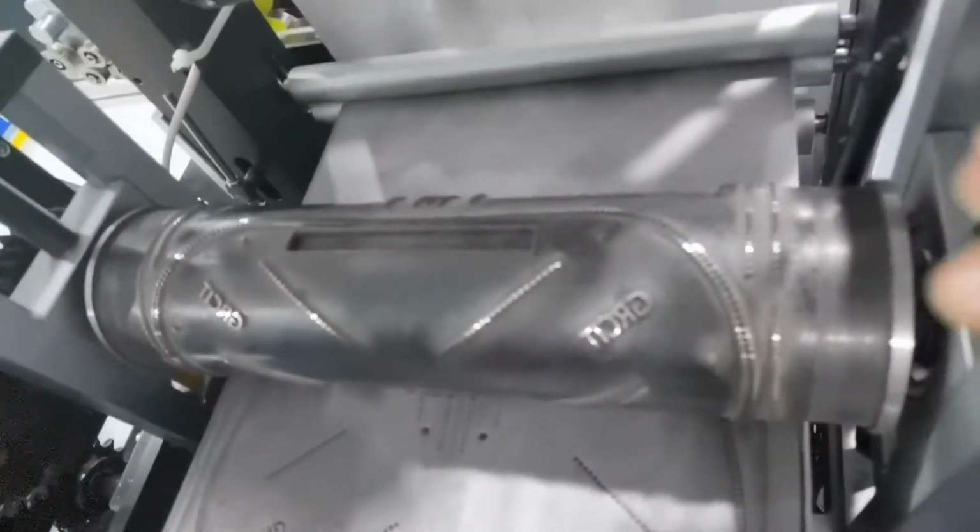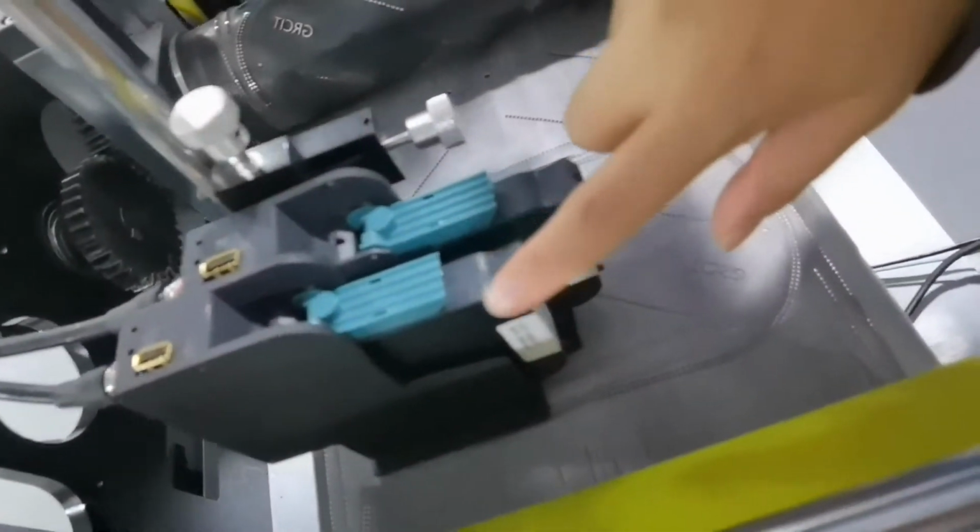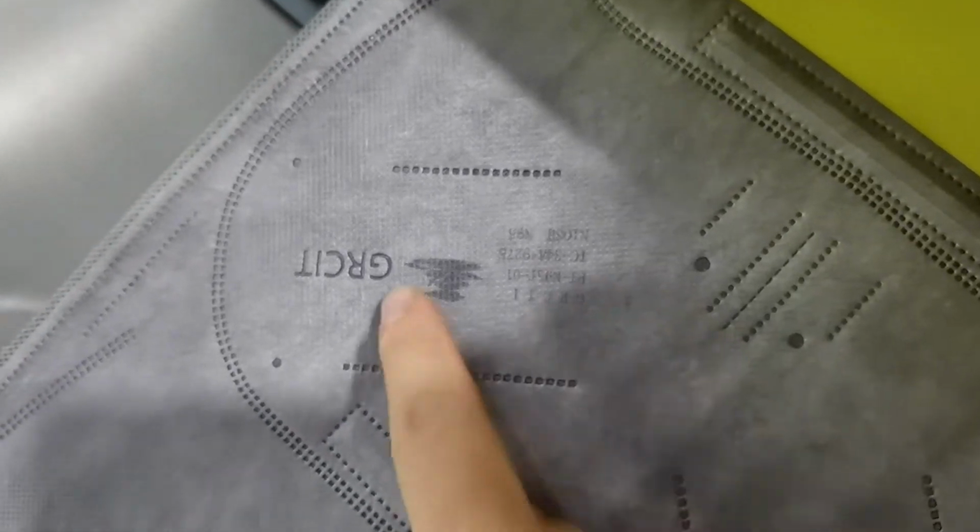And you can choose to put your logo on the mask mold. Also, you can add the printing machine. This is the printing machine, like this. The printing looks very good.